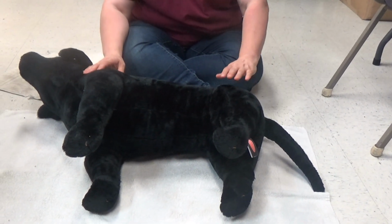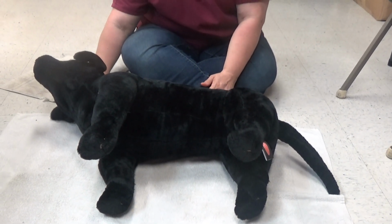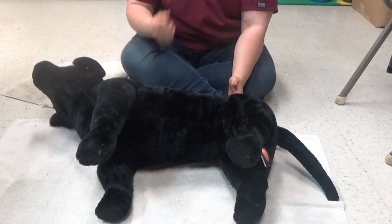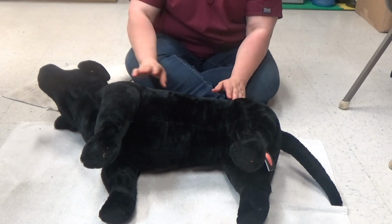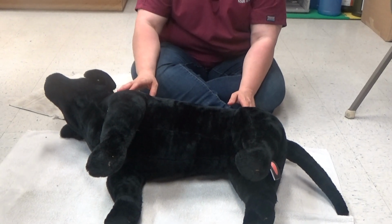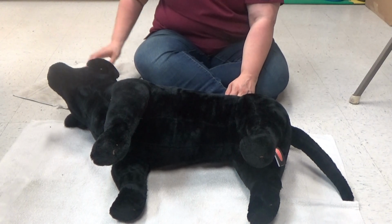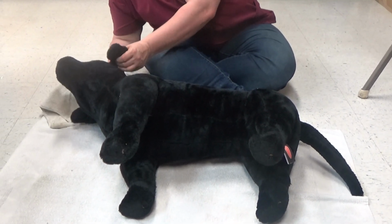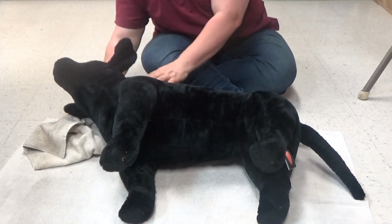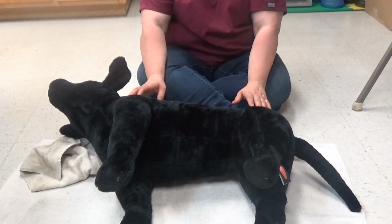Okay, this dog is having a seizure, so I've got it on something soft to try to make him comfortable. I'd also try to keep any noise down, dim any lights, try to keep the least amount of stimulation as possible. If it's possible and I can safely do it, I would try to put something under his head here to make him more comfortable, but this may last 2 to 3 minutes.